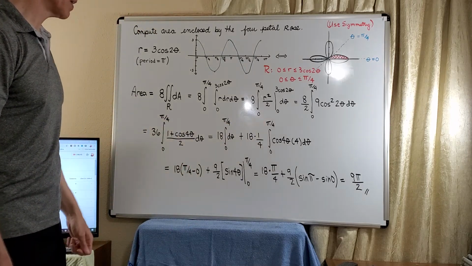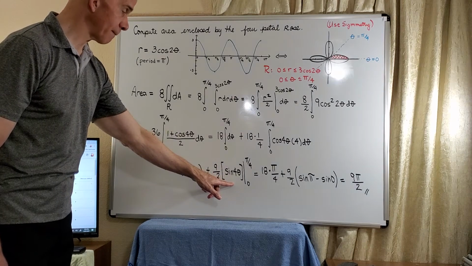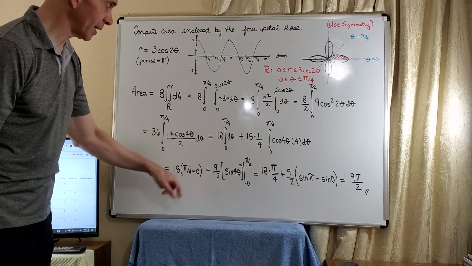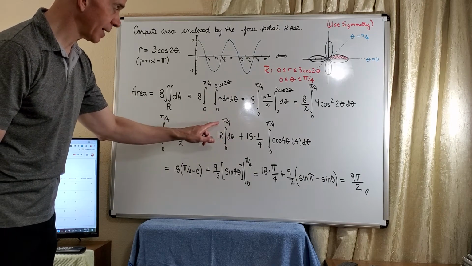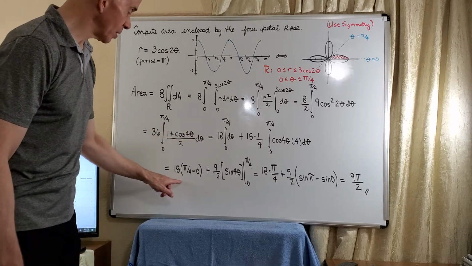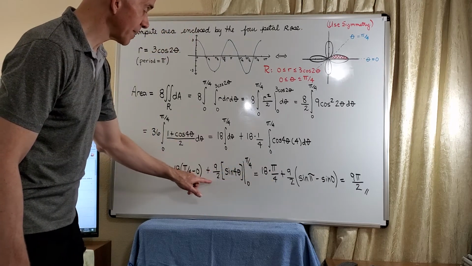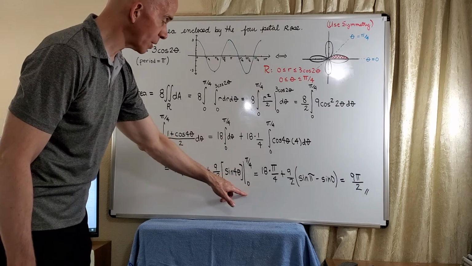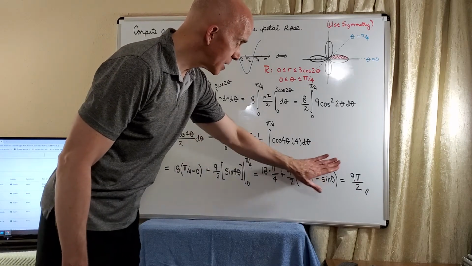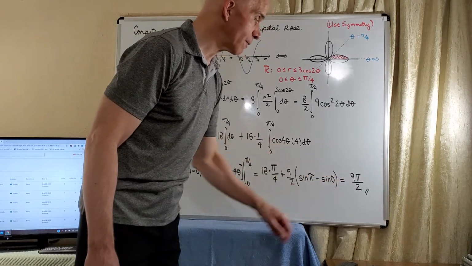The antiderivative of the cosine is the sine, so that gives us this particular expression. And then, of course, this integral is just 18 times pi over 4, a very simple integral. We just get a theta here evaluated at these 2 limits. So that's a very simple integral. And now, when we look here, this will give us 18 times pi over 4. And then, of course, we have 9/2 where we evaluated the upper and lower limits. That will give us a sine of pi and also a sine of 0. These both being 0. So when we reduce, we're just left with 9 pi over 2.